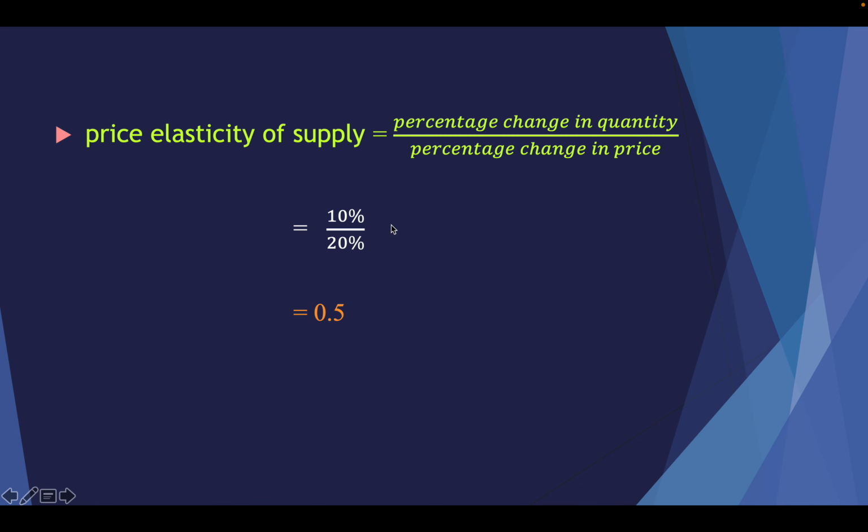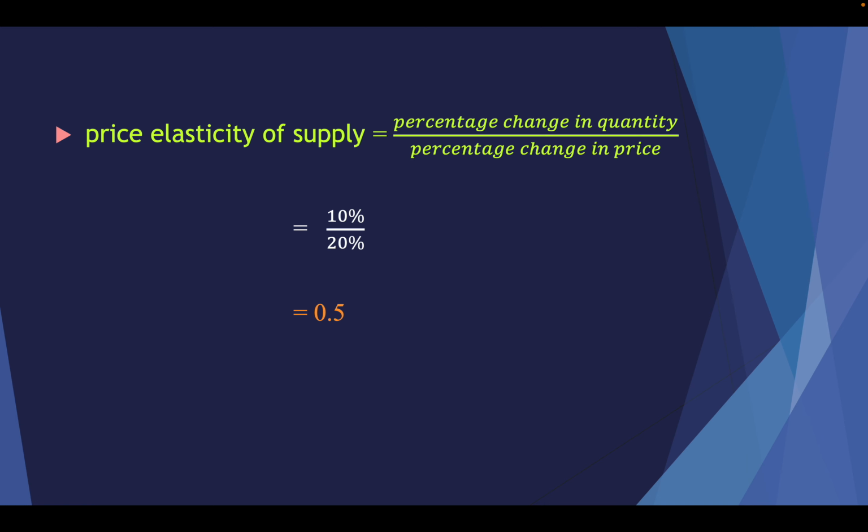Okay, then you can add two amounts. Maybe it is easy to take less than 10 amounts to here and add. Then I add here 10 and add 20 for the change in price. You can change this one and identify which one gives the less than 1 answer. So when I add less amount to the quantity and great amount for the price, I can take the less than 1 answer. Okay, this is the way.